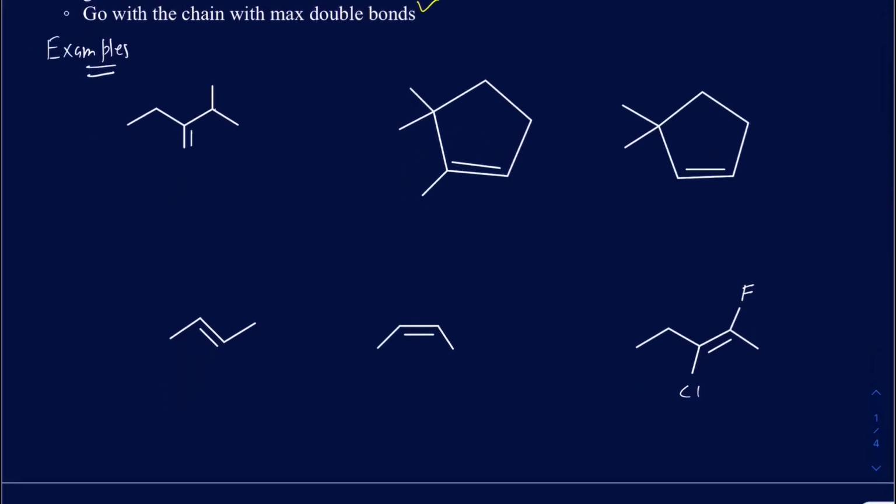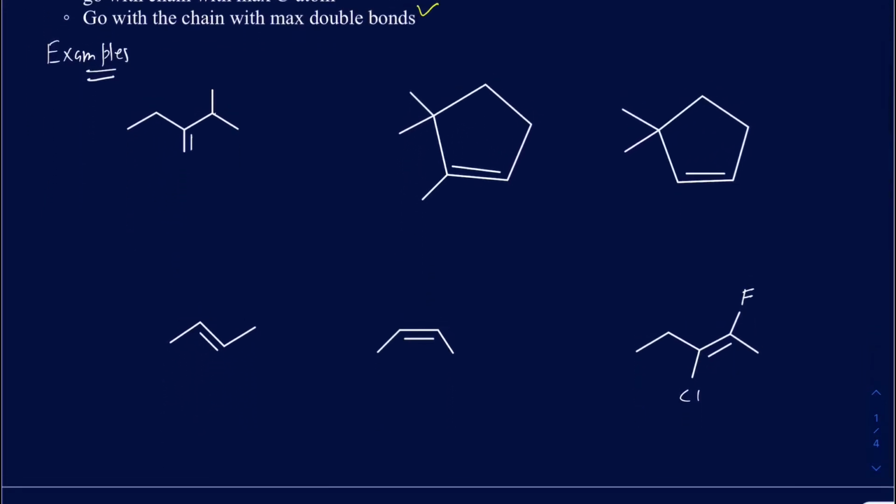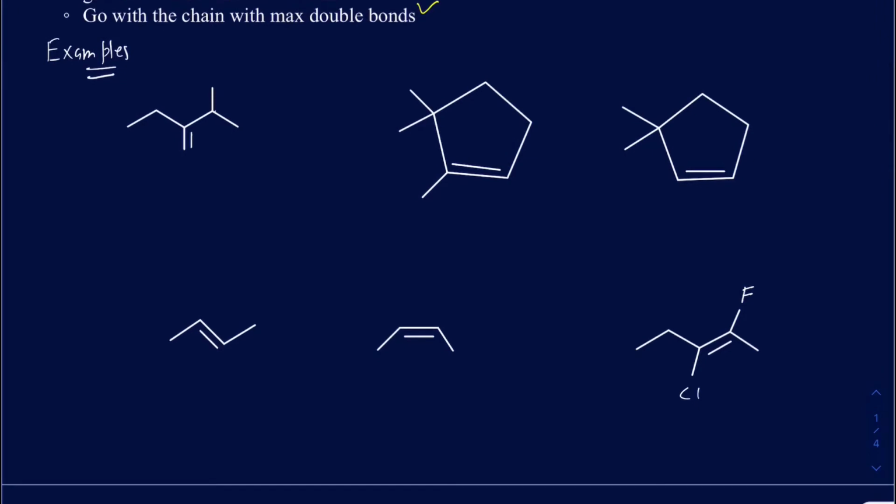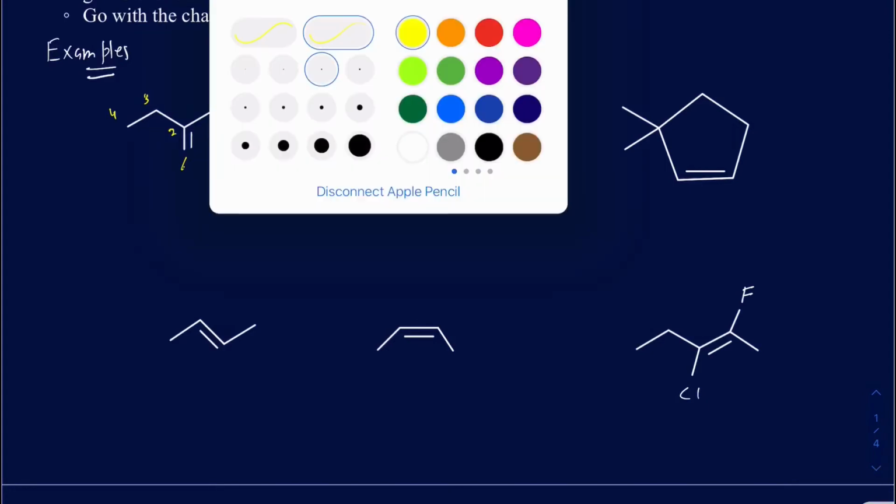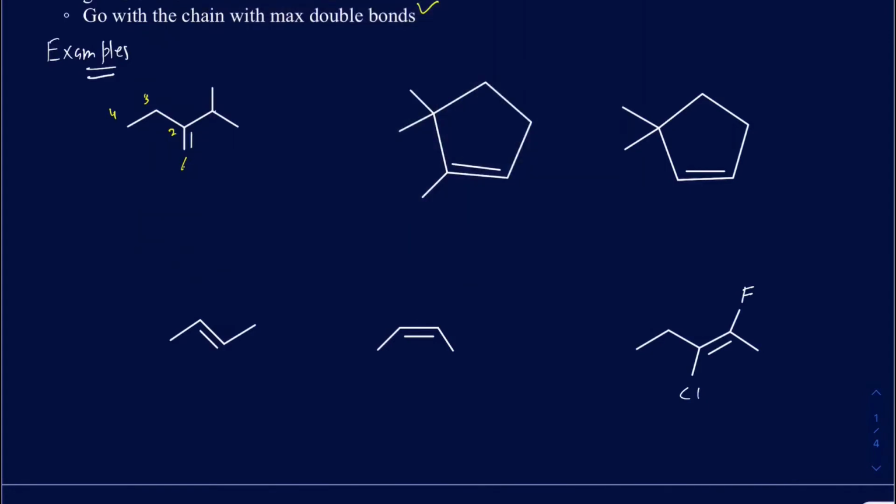Okay, so let's look at some of these examples here. So you may want to pause the session here and do some of these examples on your own and see if it matches with my answer here. So when I'm looking at this first one, I would count it from the double bond. So it's going to be 1, 2, 3, 4. So that's one way of counting it. But if I counted the other way, what difference that's going to make? It's going to be 1, 2, 3, 4.